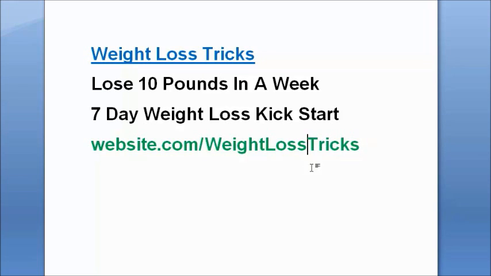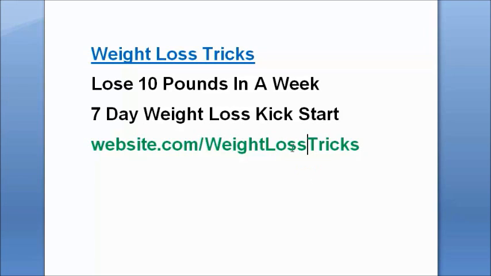Now one thing I should point out is that Google previously allowed capitalization in the main part of the display URL, and they've now changed that. You have to use all lowercase in the first part of the display URL, but you can use capitalization in a directory or whatever comes after the .com part of it. So this is acceptable, and depending on what pay-per-click search engine you're using, you may still be able to use capitalization in the first part of the URL. So this is just another little added tip.